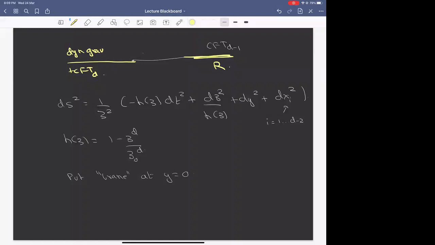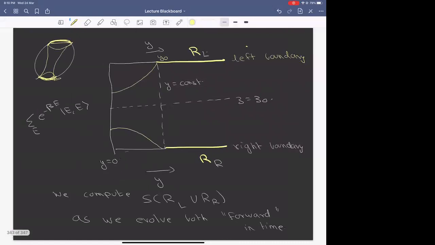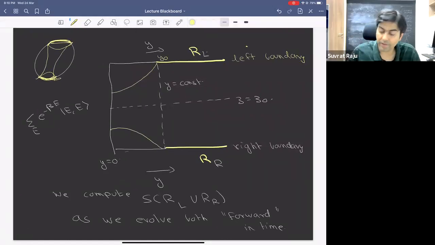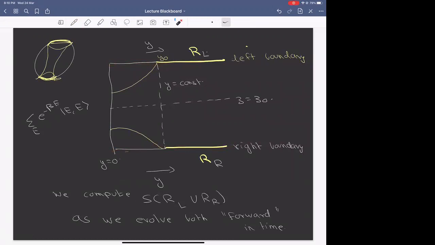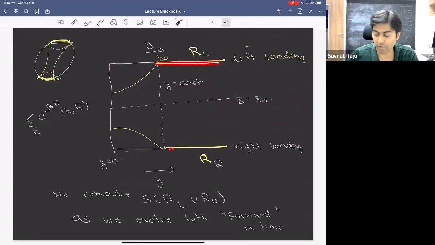Yeah. So even though we are considering only a sub-region of the boundary, and we know that the state of the union of R and L is not a thermofield double, nevertheless we are taking the bulk dual to be this black hole. Sorry, this whole region is a thermofield. You see, if you take the entire boundary, it is a thermofield double. Right. Yeah, but okay, I see. So you see, you never ask about the dual to this region. I mean, you can ask about that in entanglement wedge reconstruction, but when you write down the full geometry, you take the entire left boundary and the entire right boundary, and that is in a thermofield double state.